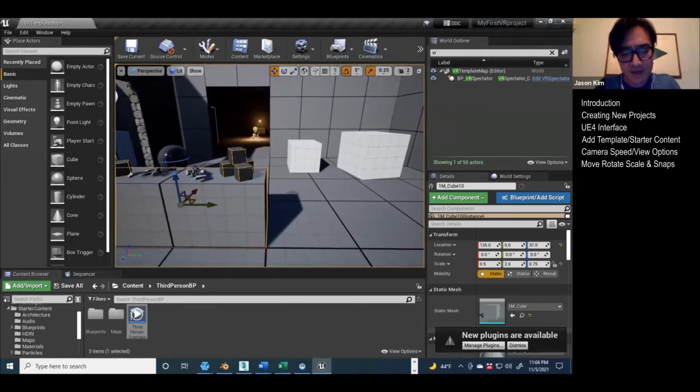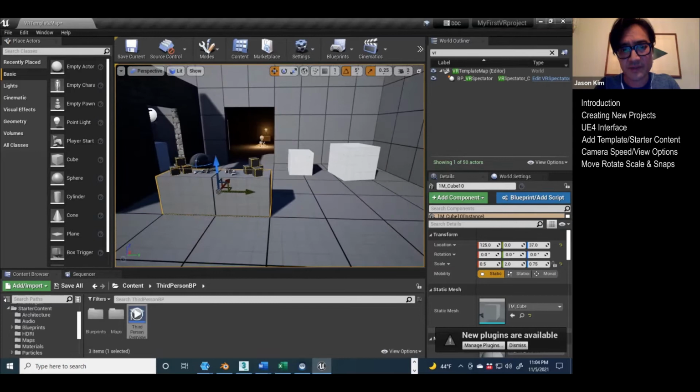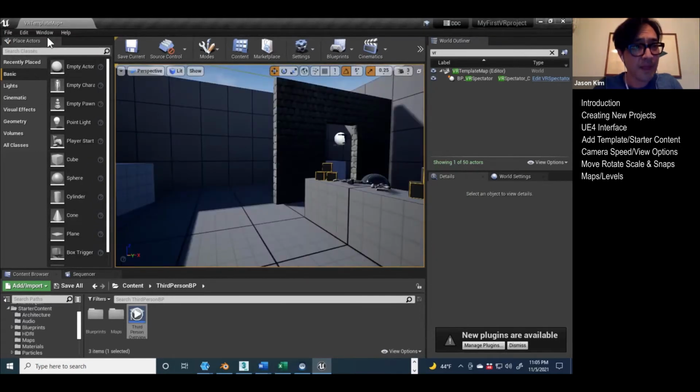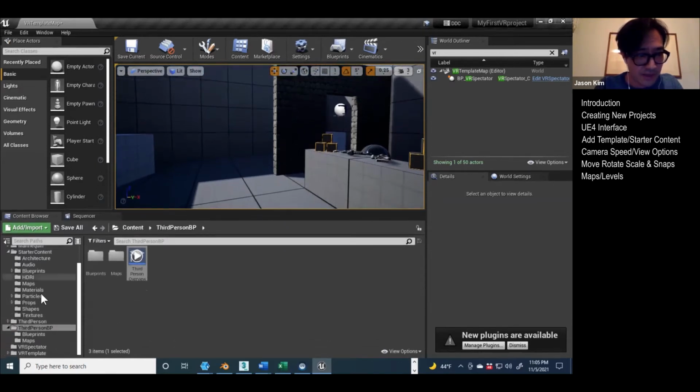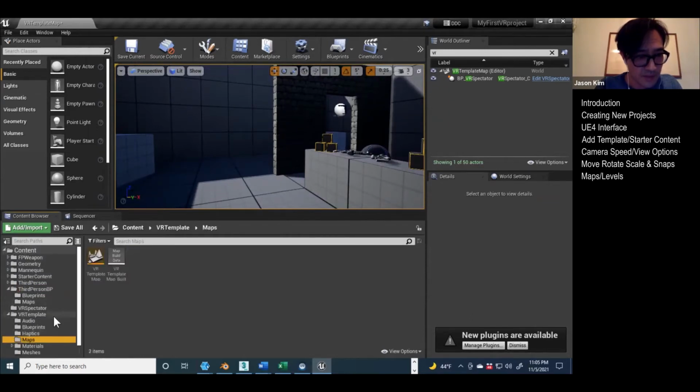Okay, that's just some basic tips on navigating. As I mentioned, the VR template map is what we start with. If we take a look inside of the content here and go into the VR template, we can see that that map is organized in this map folder, which makes a whole lot of sense.